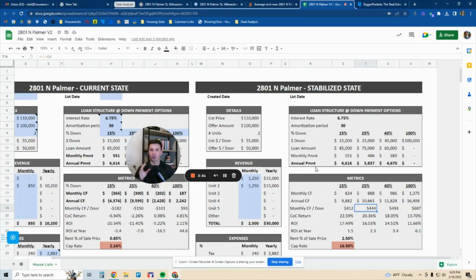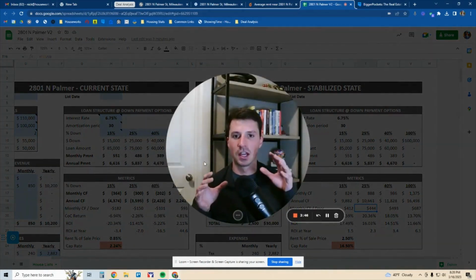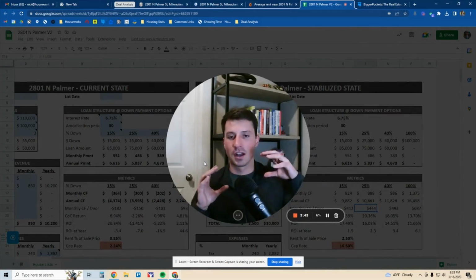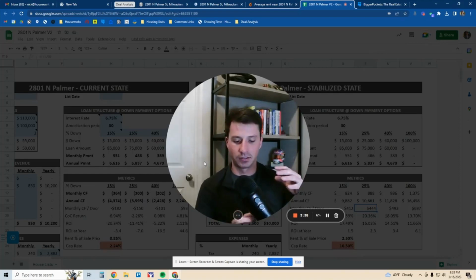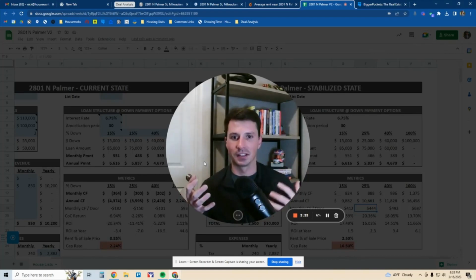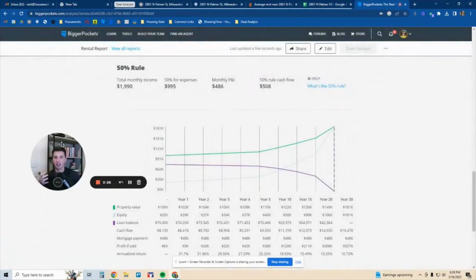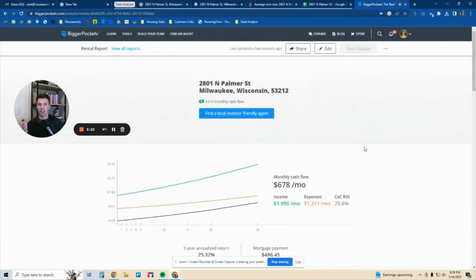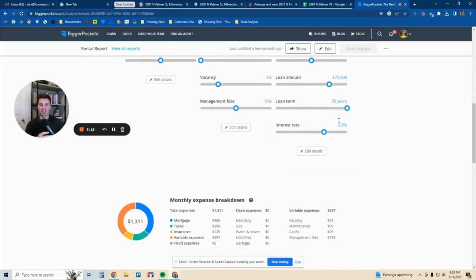But where I like to go from here is to a BiggerPockets calculator, because this spreadsheet does a great job of the short-term, today snapshot and potential future snapshot from a cash flow perspective, but it loses emphasis on the long-term play of why I invest in the first place, which is to create long-term wealth. So if we move over to this BiggerPockets calculator, this is on biggerpockets.com. If you just look up their calculators, I input the numbers here. And it's going to be a lot prettier of a report than the spreadsheet I have created.